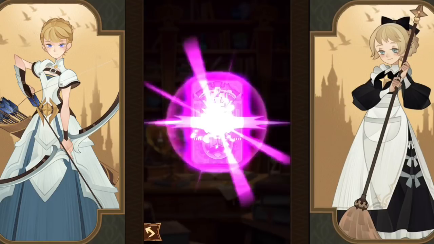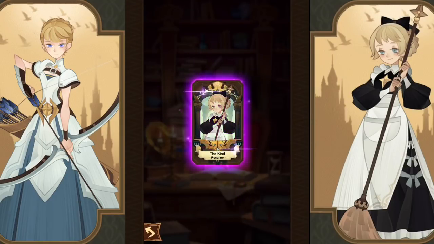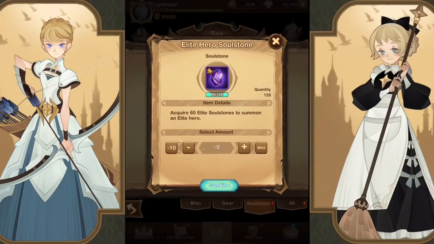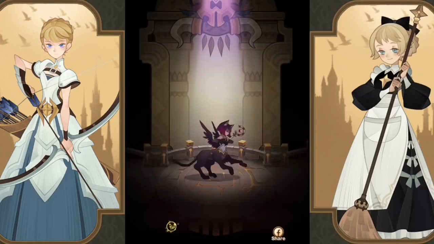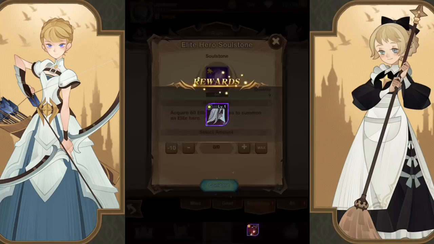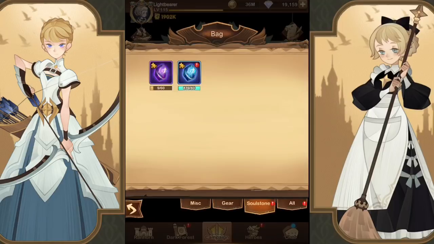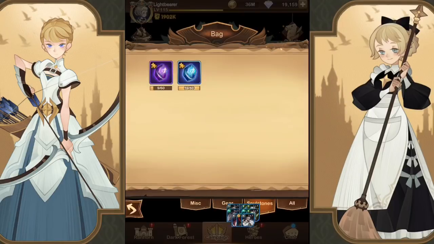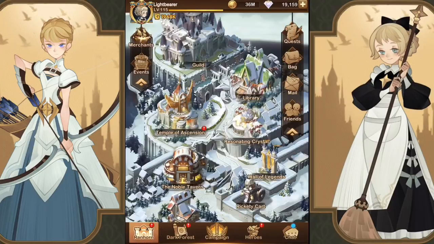Hopefully we get a good hero we can use, which is a copy of Rosaline, very, very solid. I do have quite a few copies of her. We get Sophia out of our Elite Soulstone. So let's see, and a Kelthar. So no help for the Lightbearer team there. We'll go ahead and use our rare stones so we can get a little bit more fodder there.